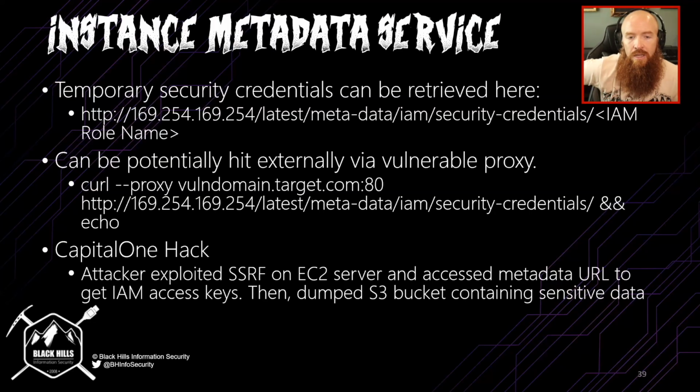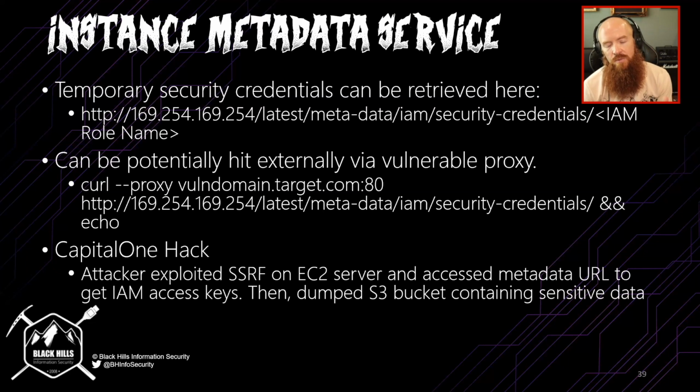One example of it is on AWS. The endpoint is 169.254.169.254/latest/meta-data/iam/security-credentials, and then the IAM role name. So if you were to hit that IAM role name and there's a role policy applied to it, this would spit out a set of temporary security credentials. And in a lot of cases, those credentials give you access to other stuff, right? It's the whole point of it.